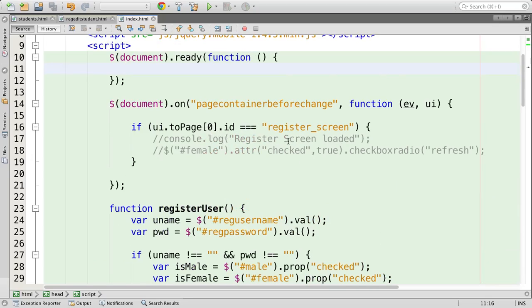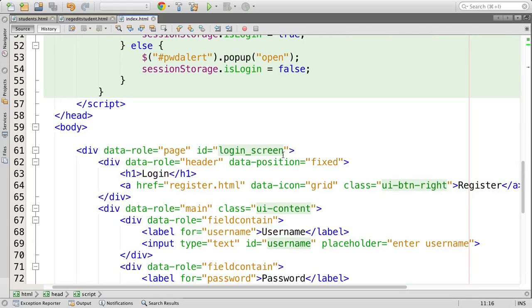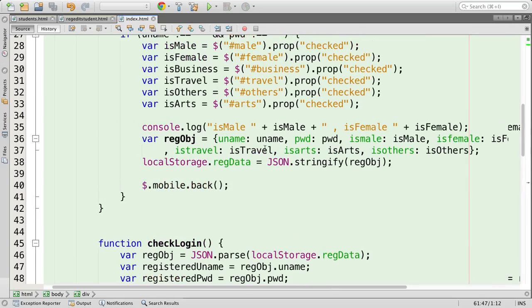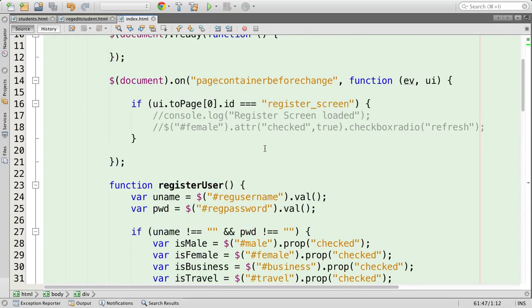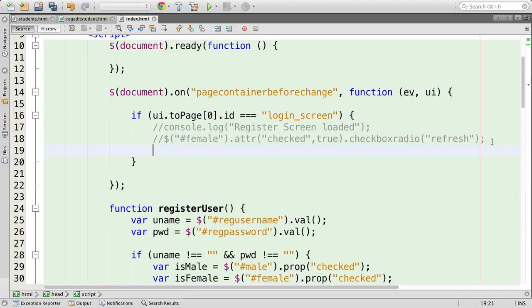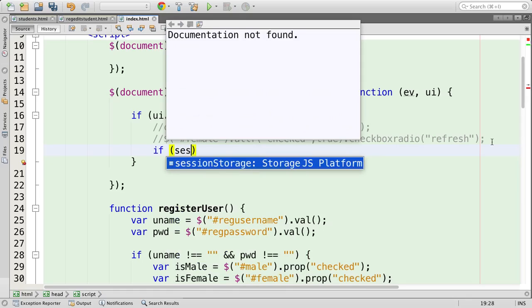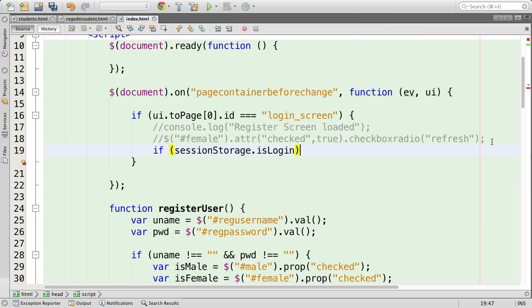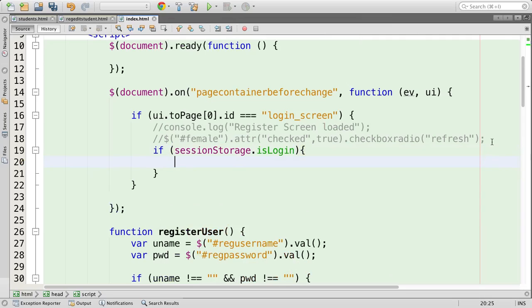In this, if the user is already logged in, I don't need to show the login page. So I'm going to do some trick here. If at all a login screen is loaded, I'm going to check the session. If the user is already logged in, I don't want to display the login screen.